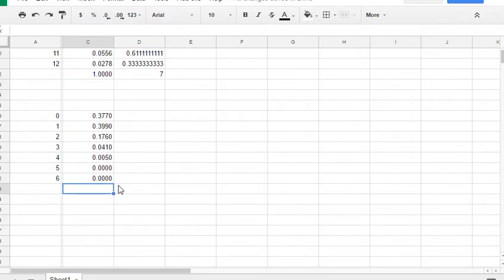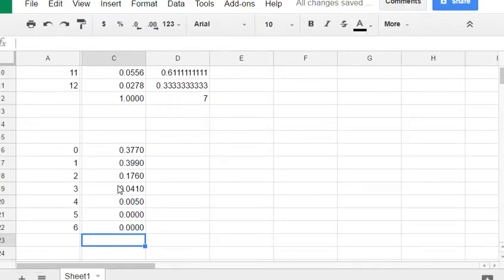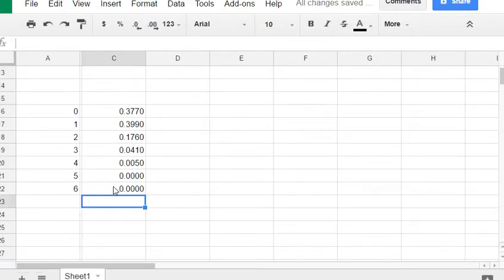Let me see if I can make this a little bit bigger for those of you towards the back. There you go. So the first thing I want to do is calculate the mean, the average number of cars that you're going to see that aren't roadworthy. To calculate that, remember it's going to be our column of x times p of x.